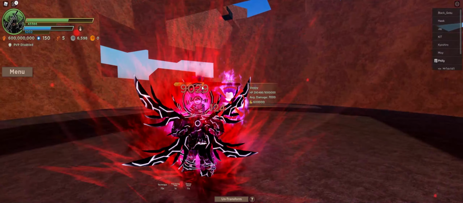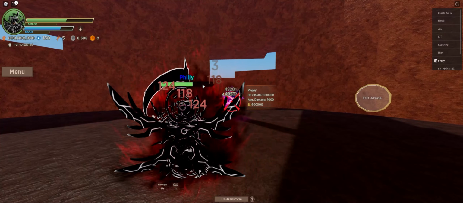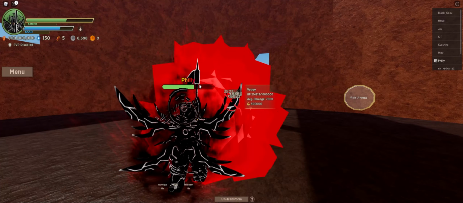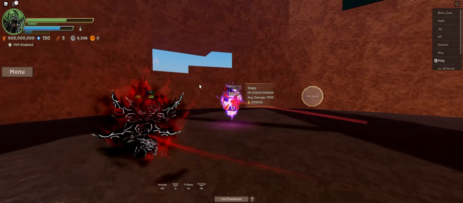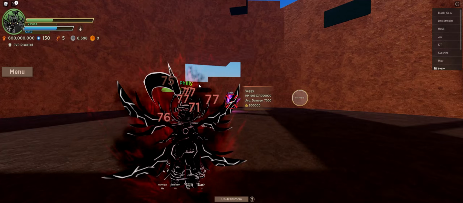Okay, I couldn't dodge that one, unfortunately. But it didn't do that much damage because it wasn't charged up properly. But you want to normally dodge that and wait for it to get fully charged. Now it's another Stardust Breaker. Okay, that hit me, so you don't want to get hit by that, because that hurts.